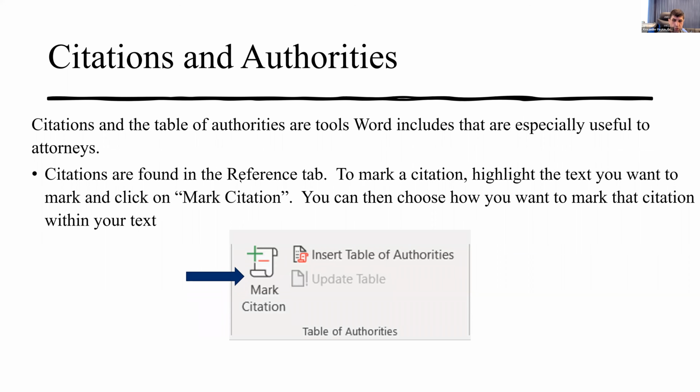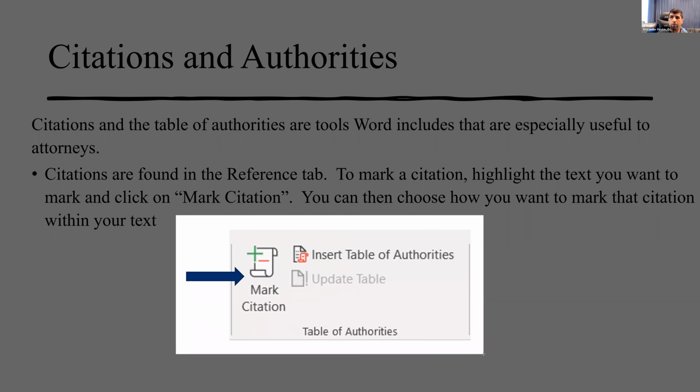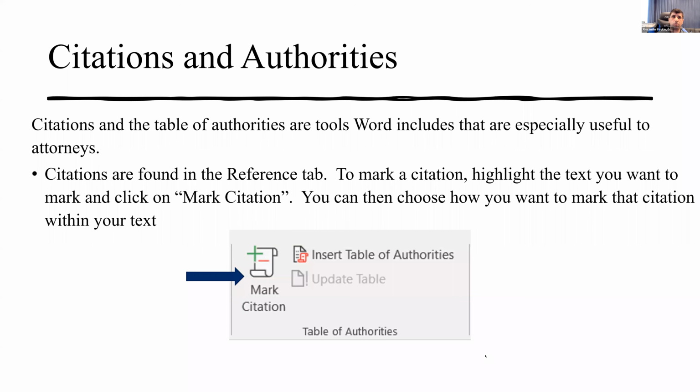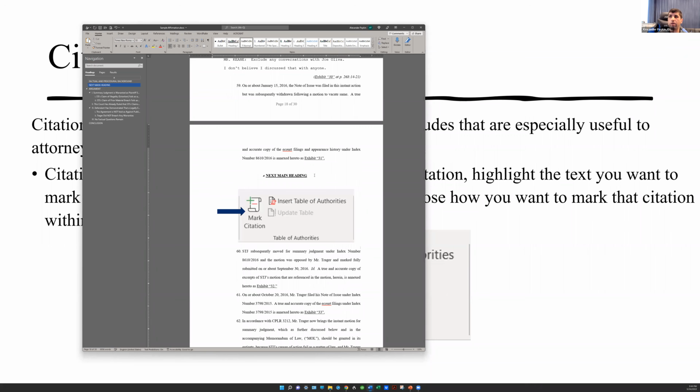If I do Windows-Shift-S, my screen goes gray. Now, I don't think you can see what I'm doing right now with the cursor. Maybe you can, maybe you can't. But my screen goes gray, and it gives me a little crosshair that I can then use to draw a rectangle of what I want to make a snippet of. So I just drew a rectangle, and that went automatically into my clipboard. Now if I go back to this Word document and I want to have that image there, I just press Control-V, and there it is. The snippet that I just copied is now over here.